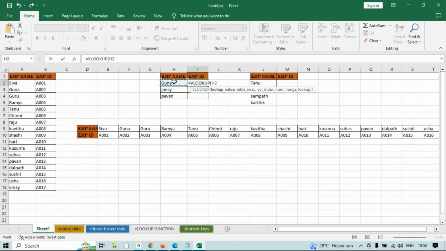Lookup value means for whom I'm finding the employee ID. I'm finding the employee ID for the employee name. Clear? So I'll select the lookup value as this name. Okay, lookup value I've selected, and table array, I'll select the range.